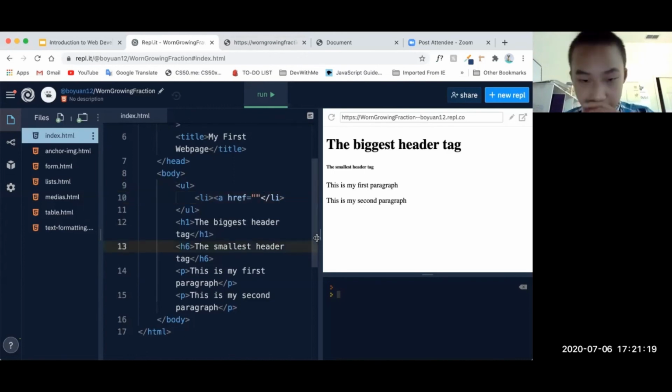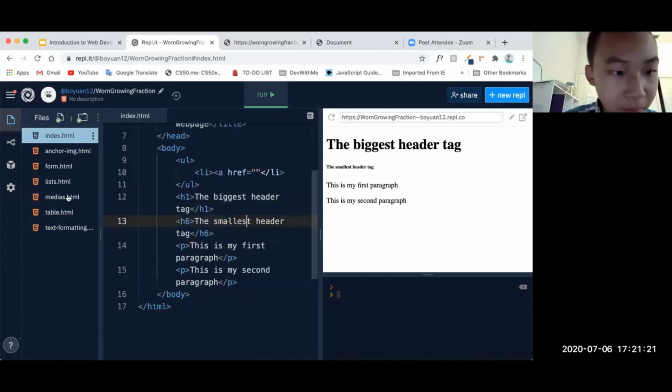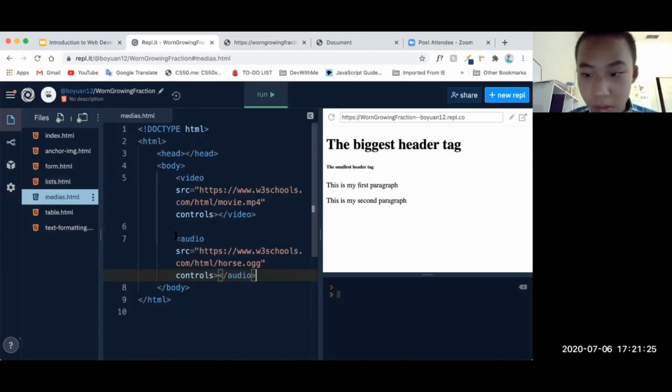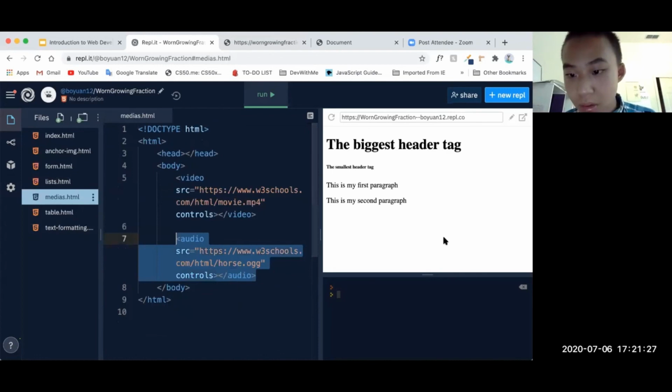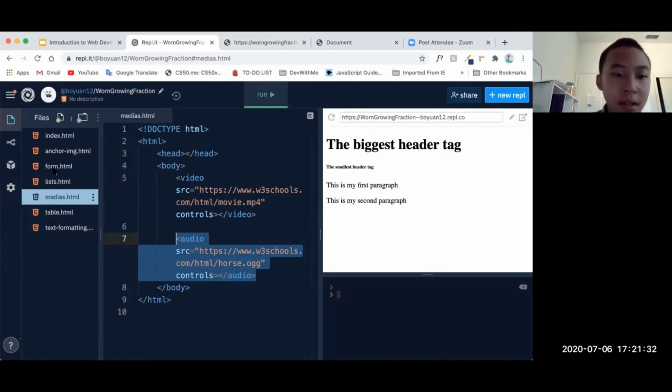Copy paste the audio code. This is the audio code.